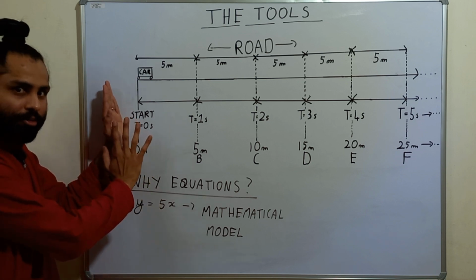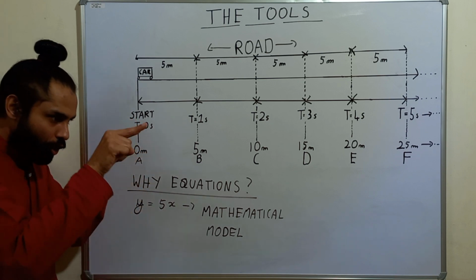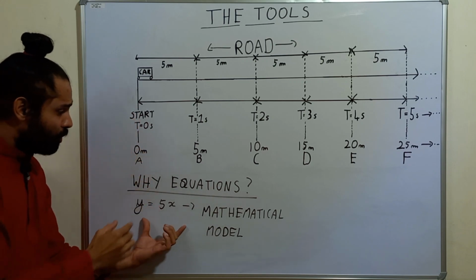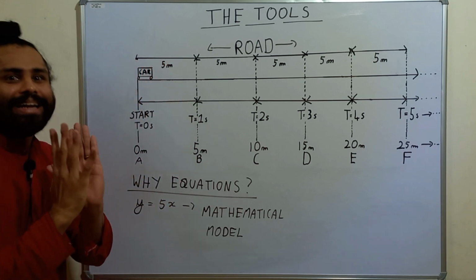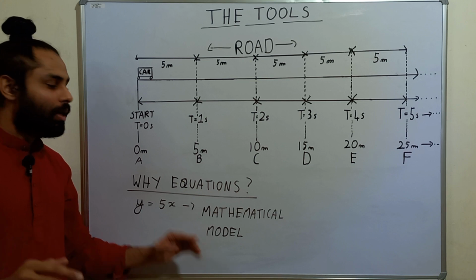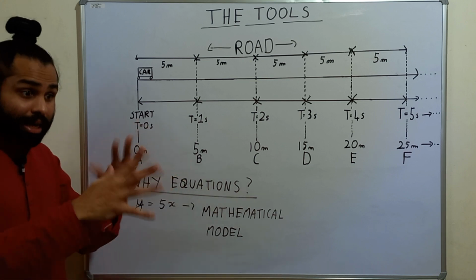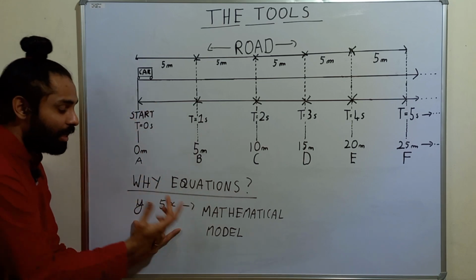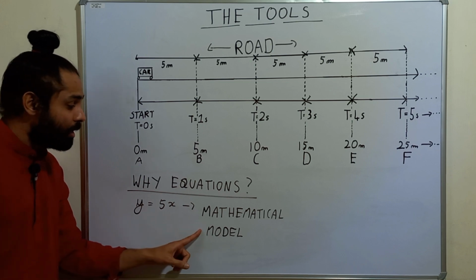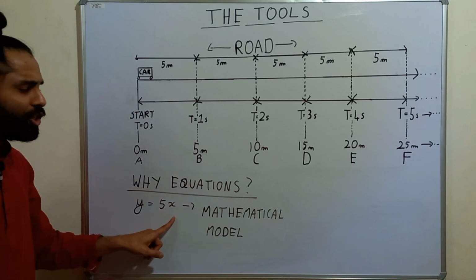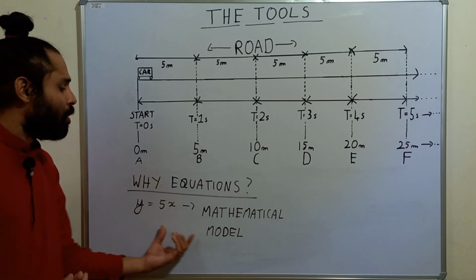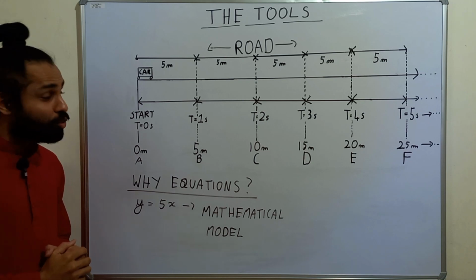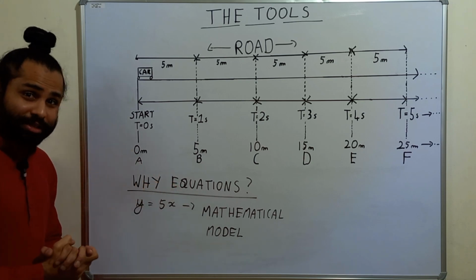Something is happening in real life. Now we use the language of mathematics to make some sort of model, some sort of a mathematical story to tell the real life story in a simple and clear way. This is extremely useful. Again, something we use in greater dimensions as we go along, but essentially the same idea, converting something in real life to something clear and succinct in the language of mathematics. We call it a mathematical model. This equation is the simplest, most basic form of mathematical models that we will encounter as we go along. That's the first important use of mathematics and of equations.